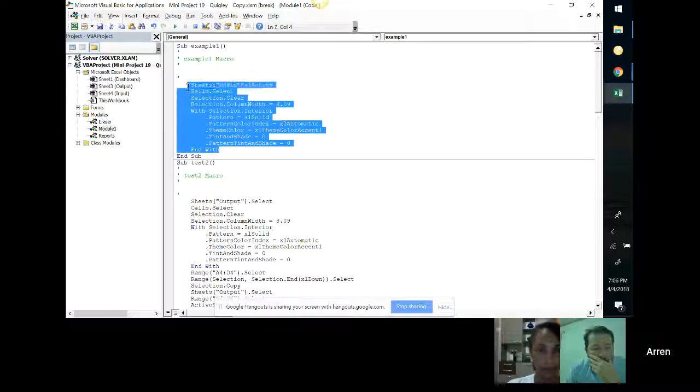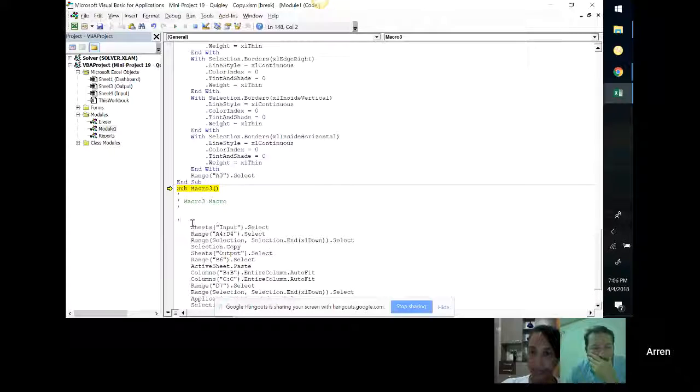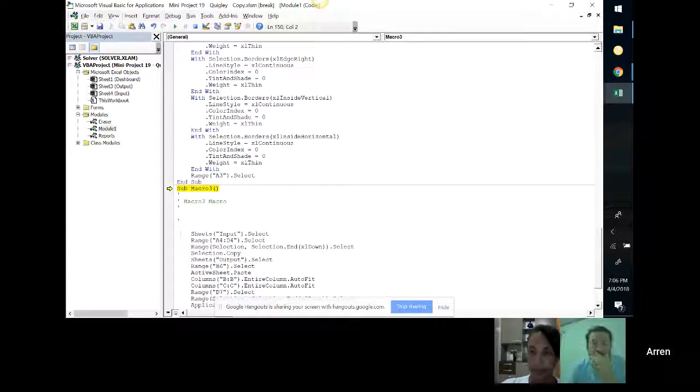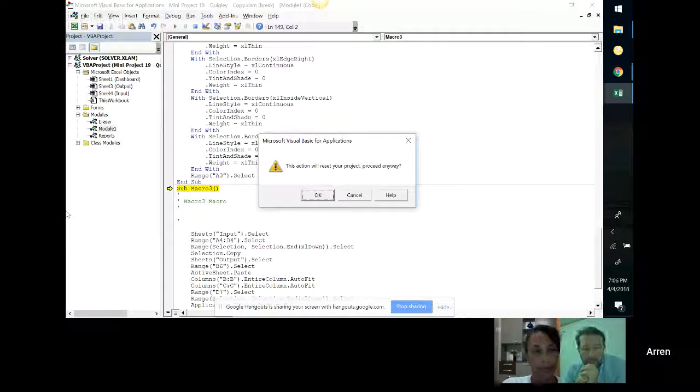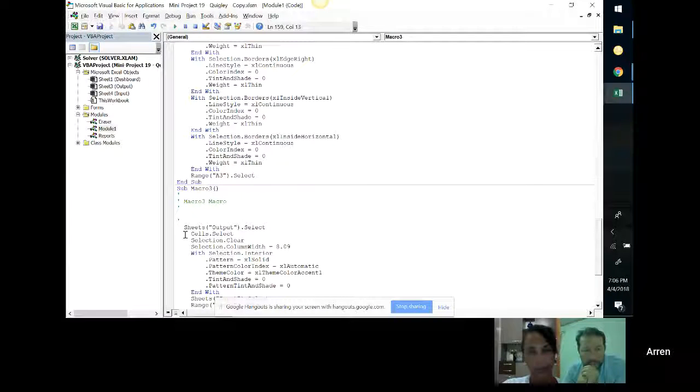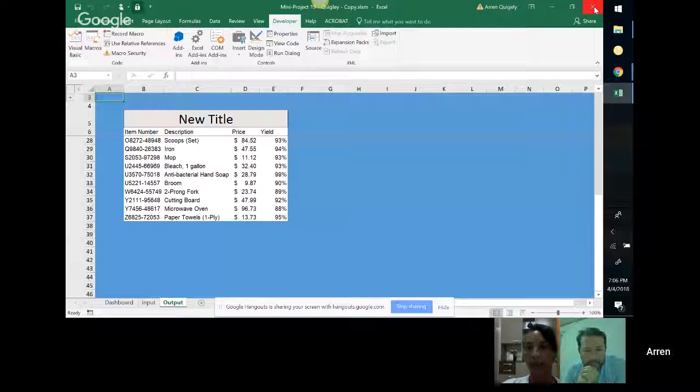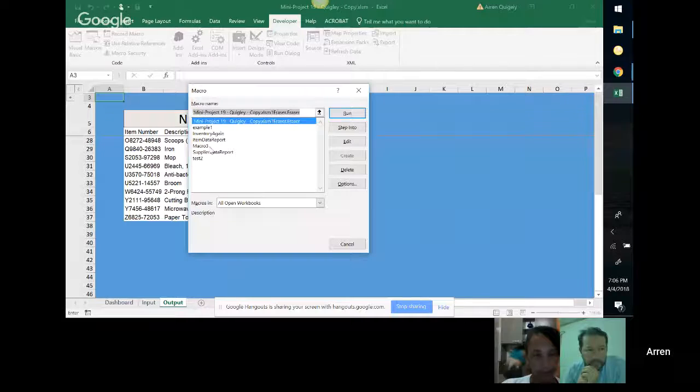So I'm going to, again, copy and paste this, macro 3, put it here right above the sheets. Over there. We'll save it, we'll close it, and we will try and run it.